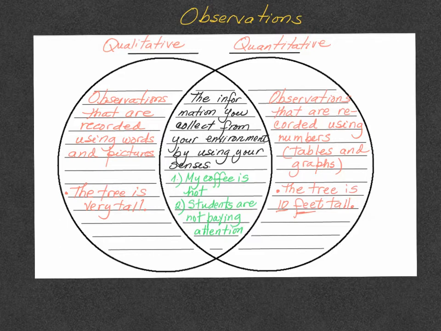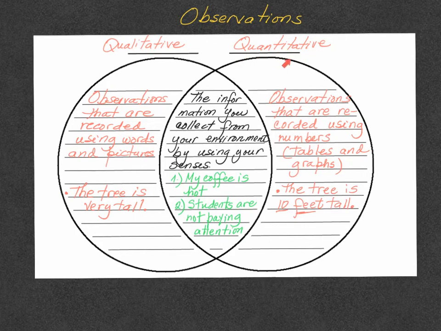Now we have two types of observation. We have over here qualitative. It has to do with words and pictures. The glass was cold. See, you are not giving me the temperature. When you're using words and pictures, you're using qualitative observation to describe what you are observing. Questions about that? No? See, if you have an example over here that says the tree is very tall, but are you giving me the height of the tree? No, you're just saying that. Usually you're going to use pictures or words just to describe your qualitative observation.